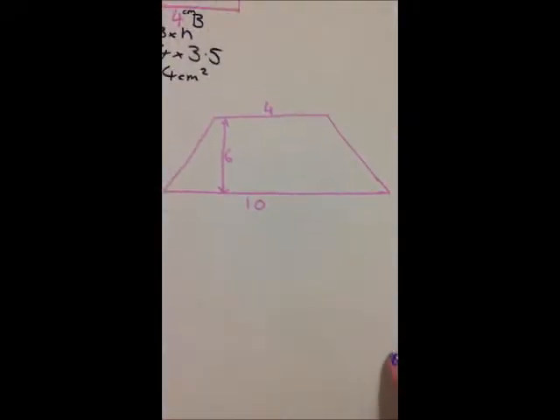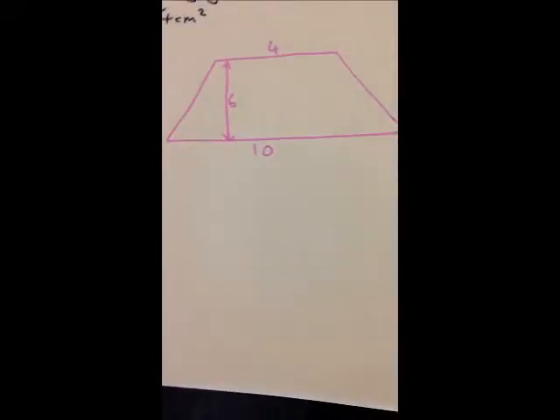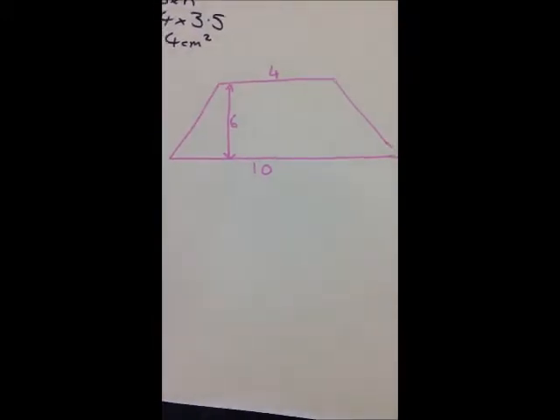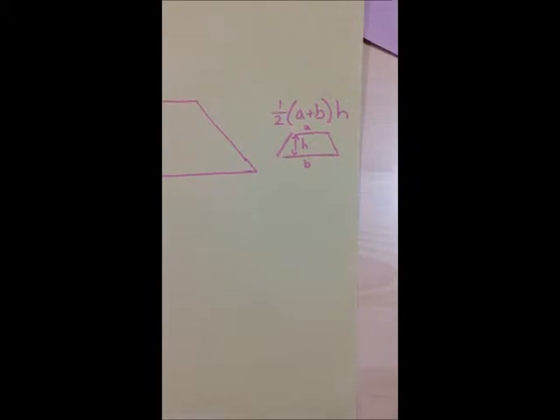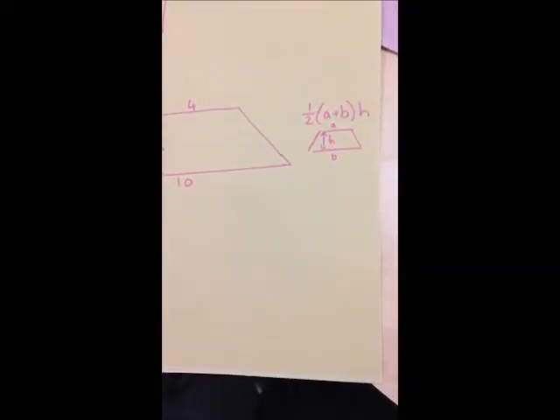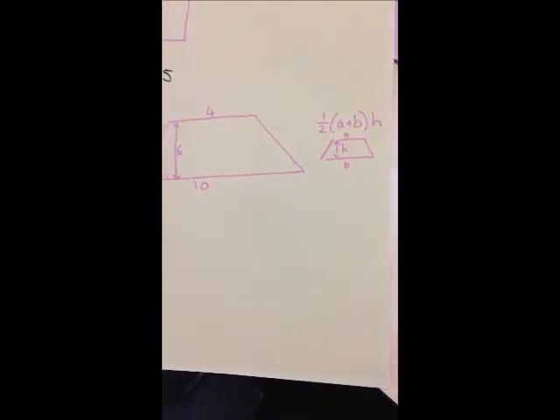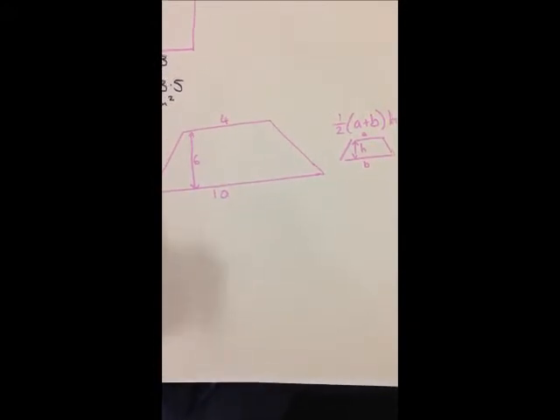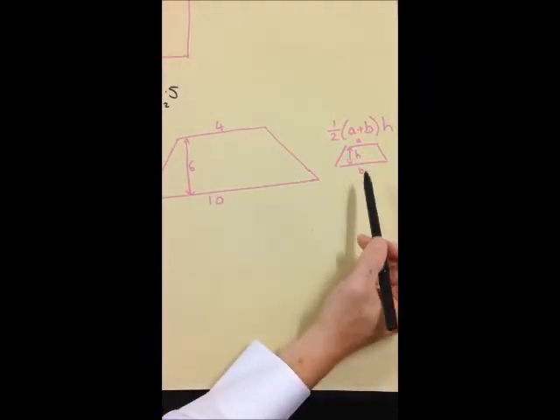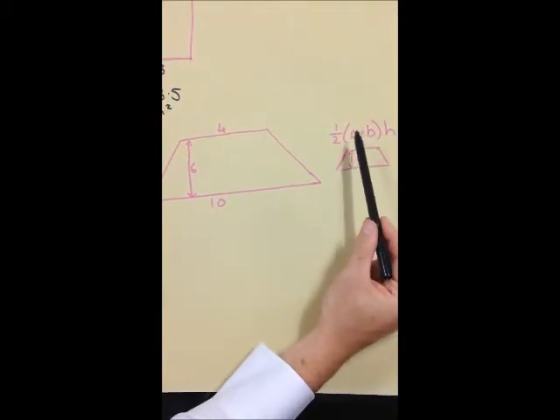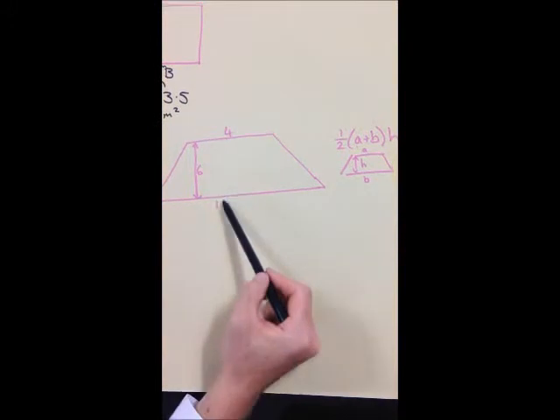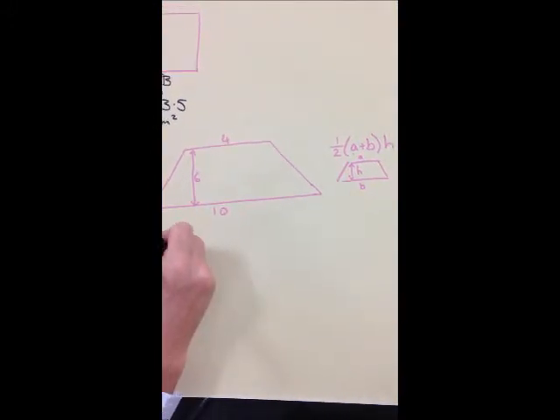Now this last one, this trapezium, is a funny one because it looks like the hardest shape, but it's actually the easiest in many respects because it's given to us. The formula is given in front of the exam papers, there it is, and you even get a little diagram telling you exactly which lengths are which letter. Okay, so first of all let's identify what the A and the B are. Which they're showing you, you can see on the diagram: A at the top, B at the bottom. Okay, so we'll write that down first of all.